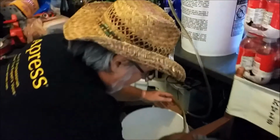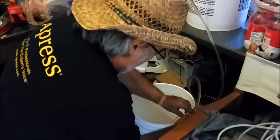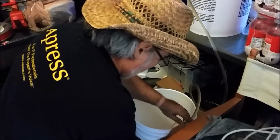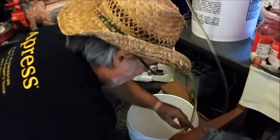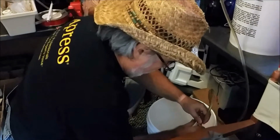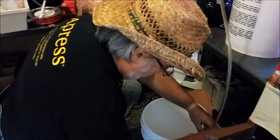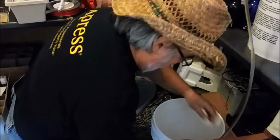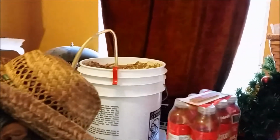You know you're going to have a good beer when it tastes good, even when it's warm and uncarbonated. So we'll need to let this sit for a while here. Trying to get it clipped on. There we go. We'll just let it sit here and drain the entire contents over to the bottling bucket.